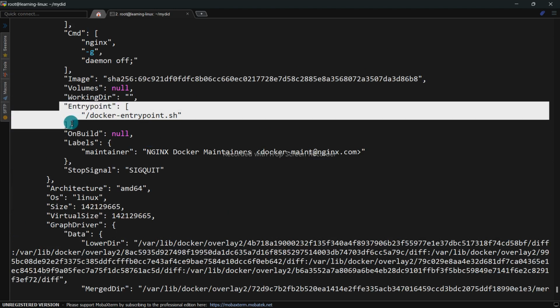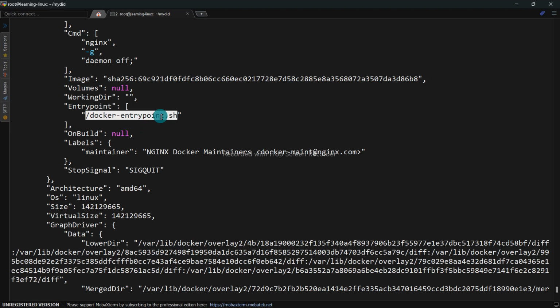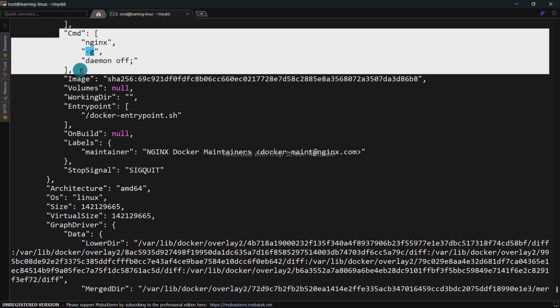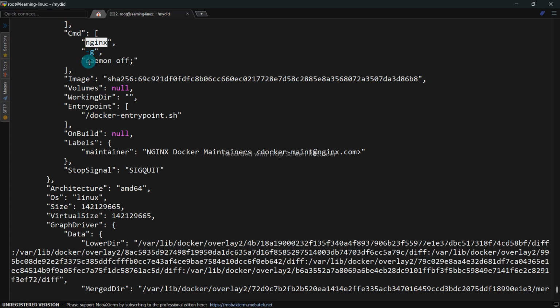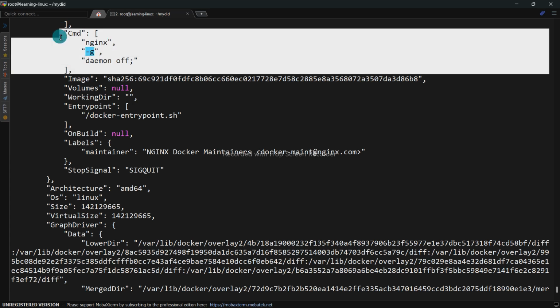You can see one line over here, entry point equal to docker-entrypoint.sh. This is the script which is present at the root location. Okay, and this is the CMD present over here. CMD is nothing but a command. Okay, nginx -g daemon off. So this is the command to start the nginx process.